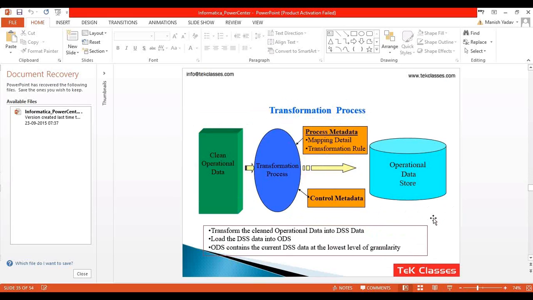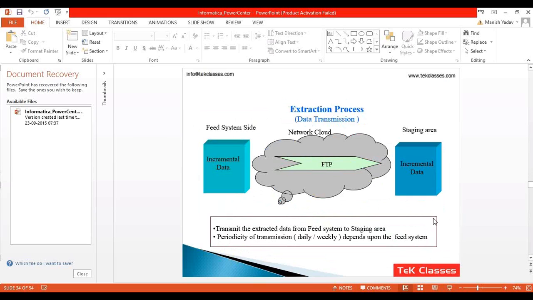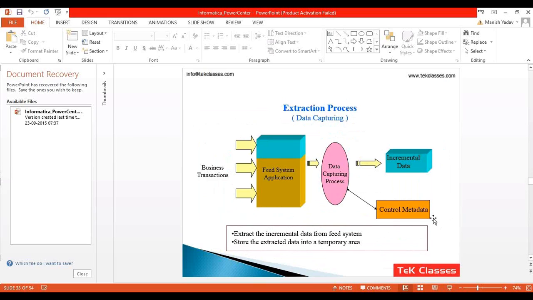See, extraction, just try to understand one term here: when you extract data, you have to write a strategy for that. Okay. How much you are going to extract and when you have to start extracting it. So first of all, you have to decide. Generally, it happens at midnight, 23:59:59. Okay, that is the time at night, 12 o'clock, just 1 minute before that.